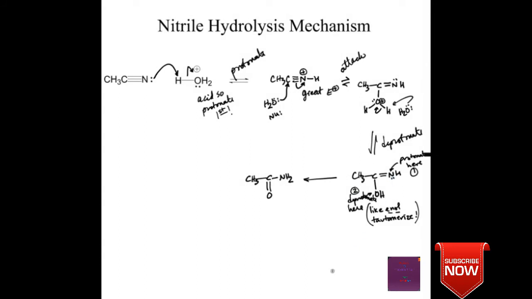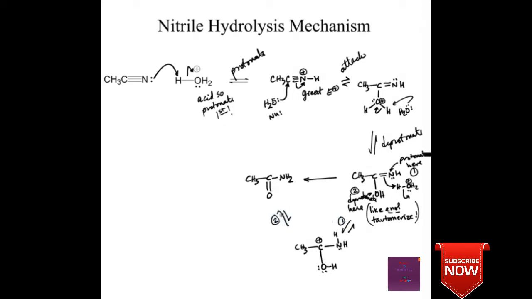So how can I protonate this nitrogen? Well, you can think of using the lone pair, but our mechanism is going to be a little cleaner if we use the pi bond. So I can bring in another equivalent of H3O+ and protonate the pi bond. Just like protonating an alkene, you break the pi bond, you add a proton to one atom, and you get a positive charge on the other atom. So I protonate to get a carbocation. That was step 1. Step 2, I need to deprotonate.